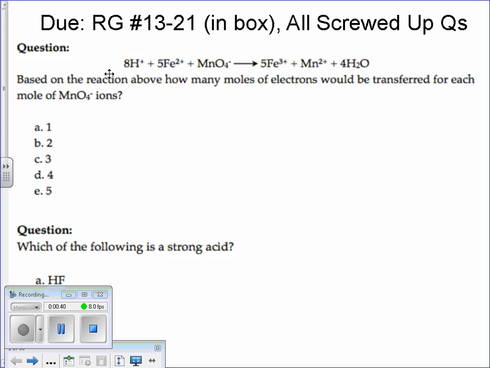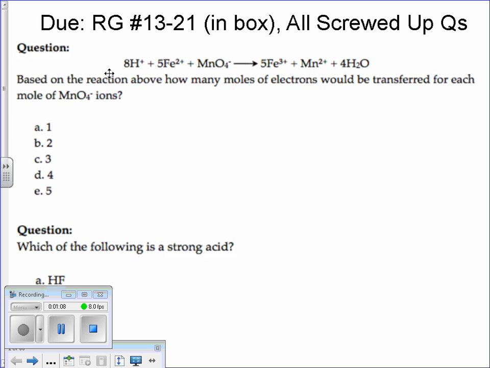Josh, what you got for me? C. Why do you say that? C is not the best answer. Alright. Han, give me what you got. I thought it was C too. Why? Because it was -1 to 2 plus. But that is the charge of permanganate and the charge of manganese 2+. Charges are not oxidation states.